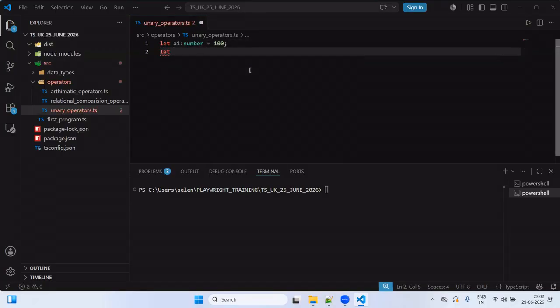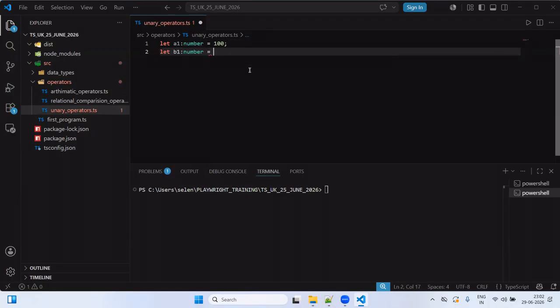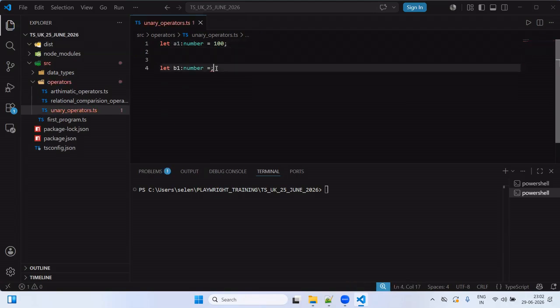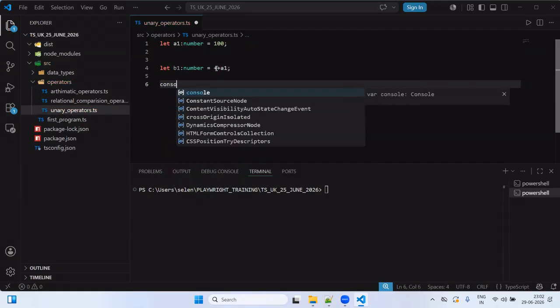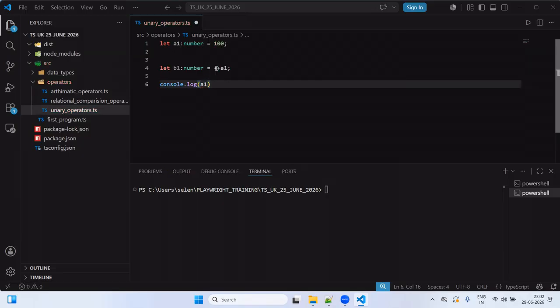So let B1 be a number, and I'll provide 200, let's say. I don't take any value here. I'll just perform pre and post increment. So in this case, I'll say B1 equals plus plus A1. Now let me print the values with console.log. I'll first print A1, then I'll print B1.